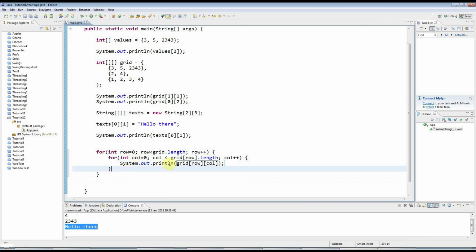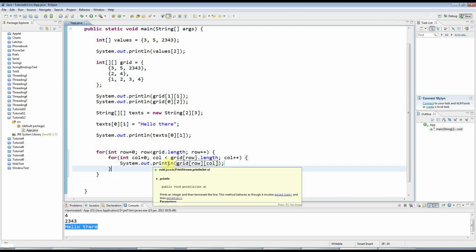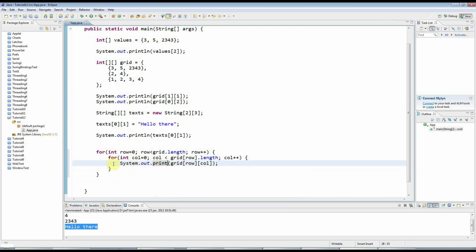And let's say I can output now grid, and I need row, and then the column. And a handy thing to do with arrays to make your output look nice is I can change println to print. So instead of printing each number here on its own line, I can print them all out one after the other on the same line. And I can just add here some space after each number. Or if you put \t in quotes, that will output a tab character. So I'm just concatenating space here to this string that I'm outputting. Well, it's not actually a string, it's an integer, but Java will understand that I want to create a string here.